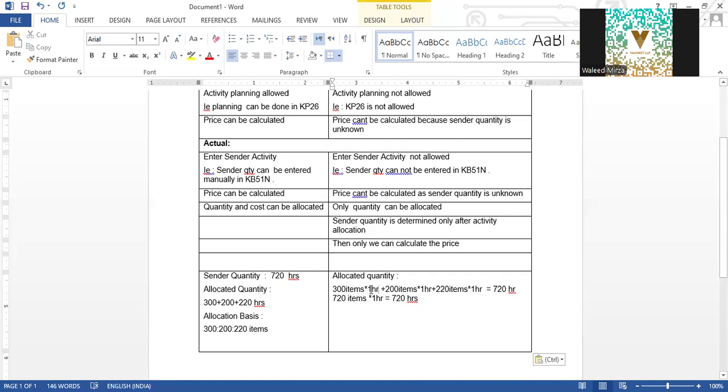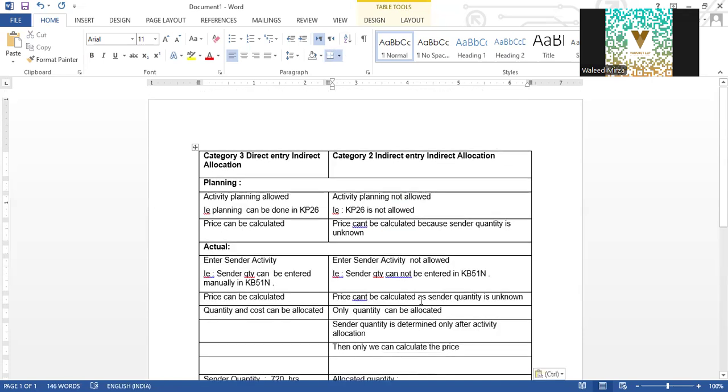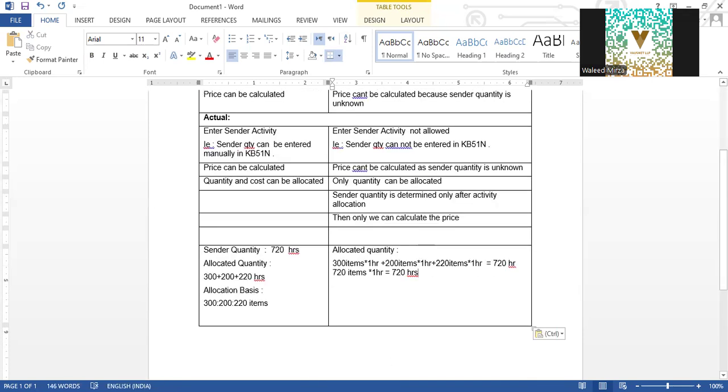So 1 hour is indirect. So instead of counting the units, you are counting the hours. So in that case, you are not counting units of electricity, but you're counting hours. So hours is indirect to electricity unit usage. I hope you get the point. Okay.